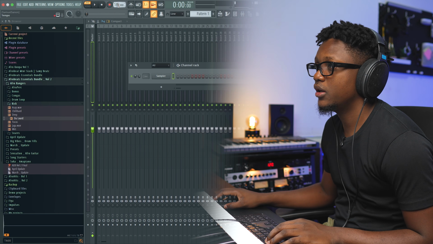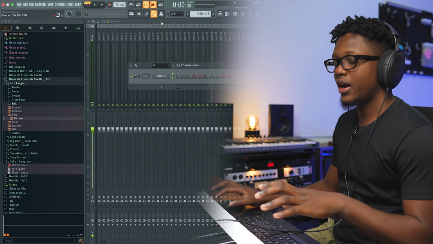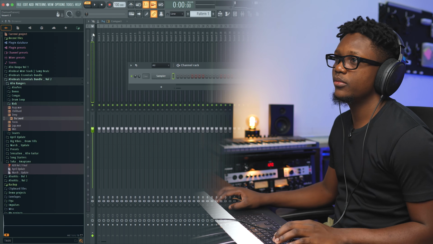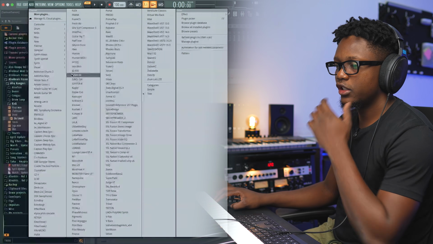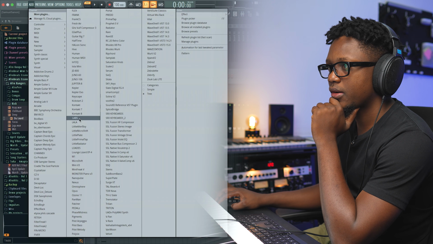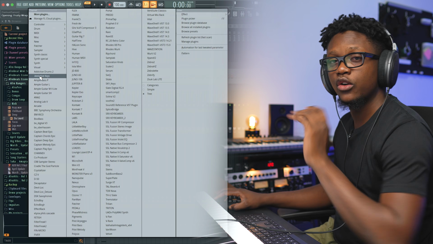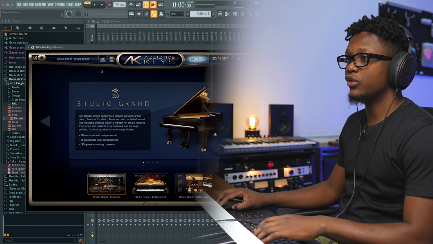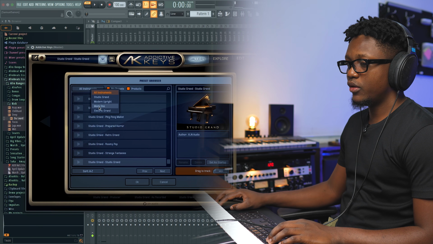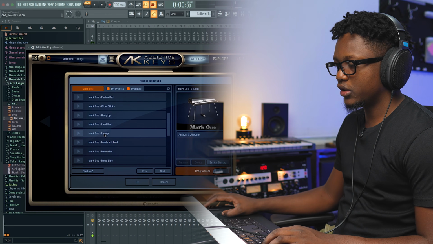Set our tempo. Let's go with 100. The idea is to create a sample, like I create the whole melody line, and then after I can create the drum. So let's add our first instrument. I think I'm gonna go with the additive key. I love this instrument, has a lot of good presets in it. So I'm gonna go with an E piano, but for this one I wanna use this preset right there.